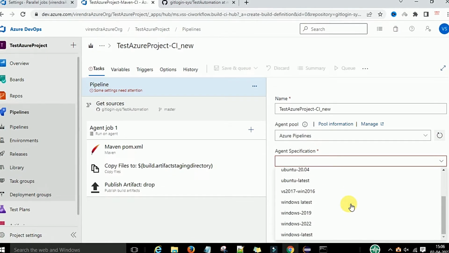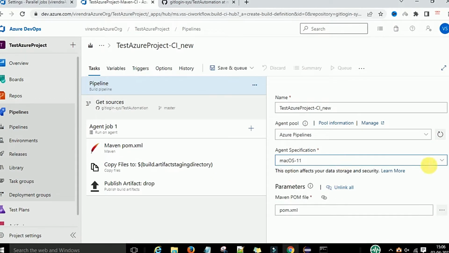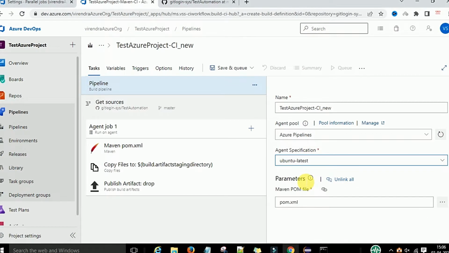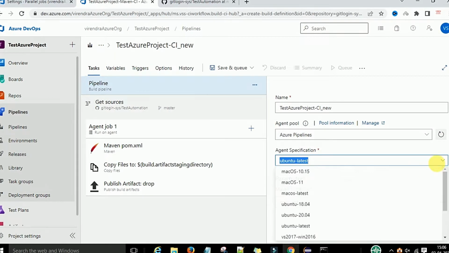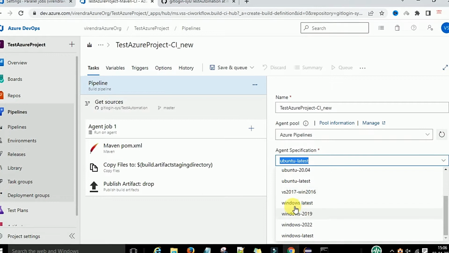Suppose I want to execute on Macintosh, I will select Macintosh. If I want to execute my automation code on Ubuntu latest, then I will select Ubuntu latest. And if I want to execute the code on Windows Server 2016 or 17 or latest or Windows 2019, I will select this one.